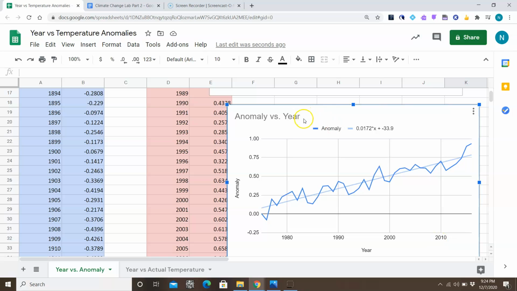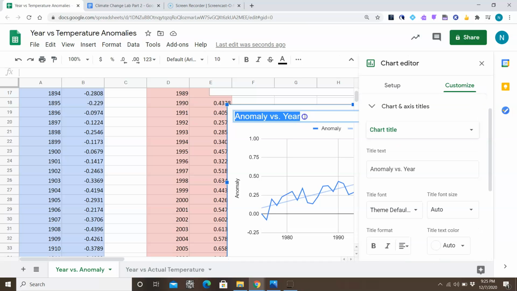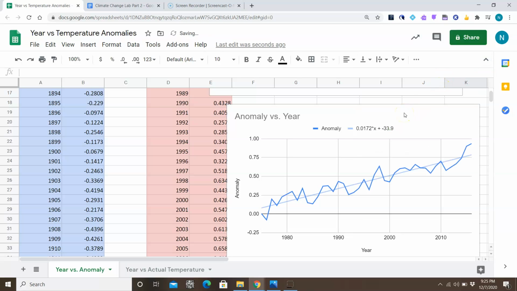I know this is the one from 1975 to 2016 because these are years within that range. So again, to change the title, you can double click on the title and then write it in.